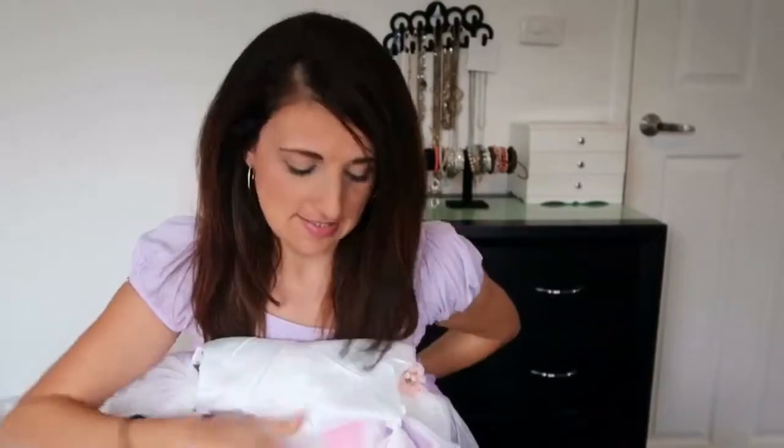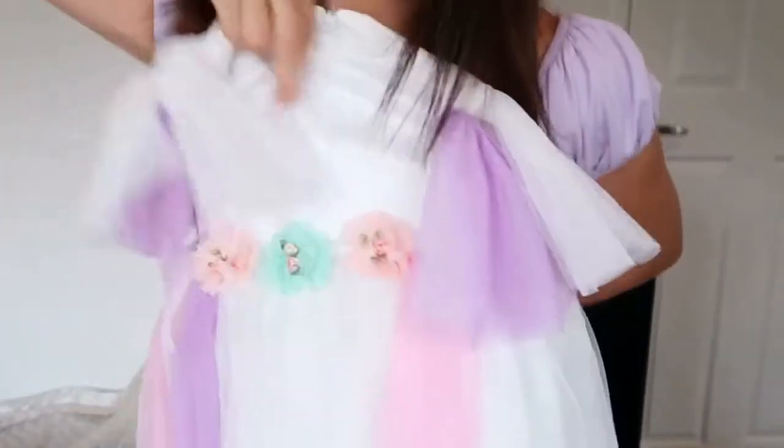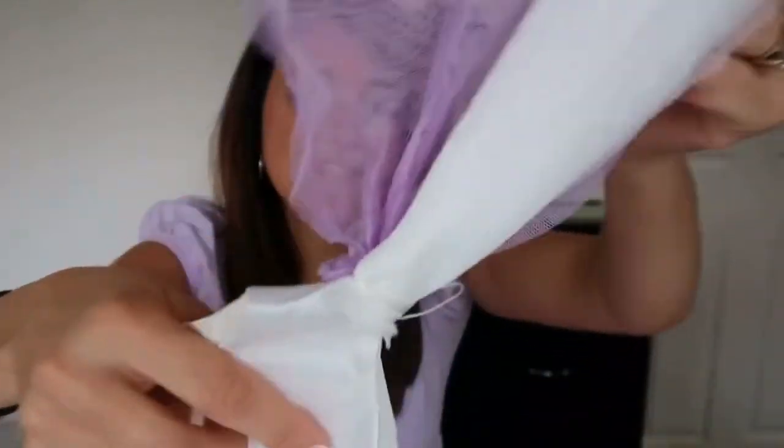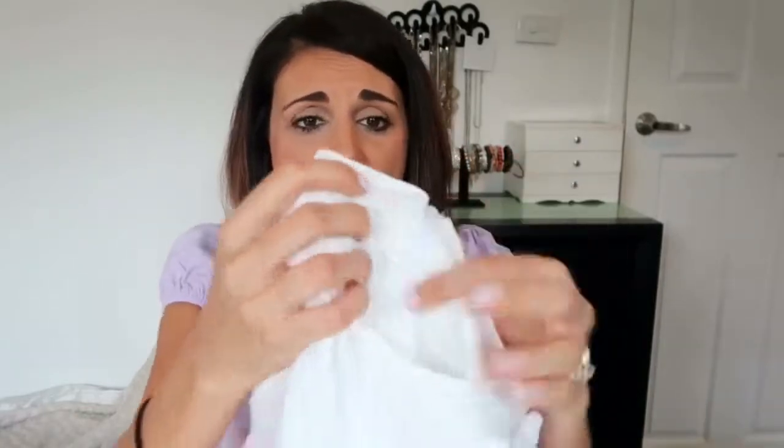It actually fits me around my chest area, which shows how big this dress is. The design is very sweet, I love the colouring, the material is fine, there's a zipper on the back, and it has fluffy sleeves. I do like the design and the idea behind this dress, but the fact that they sent me such a large size is not okay — I definitely ordered a size one and it shows that in my order. The dress has no sizing reference on the tag whatsoever, so I measured the dress, took photos, and sent it all to them, but they're still not satisfied that they sent me the wrong size.